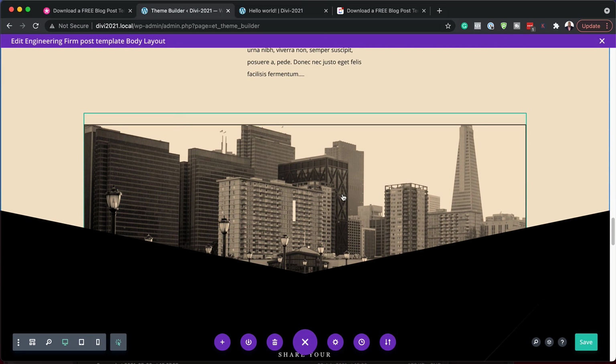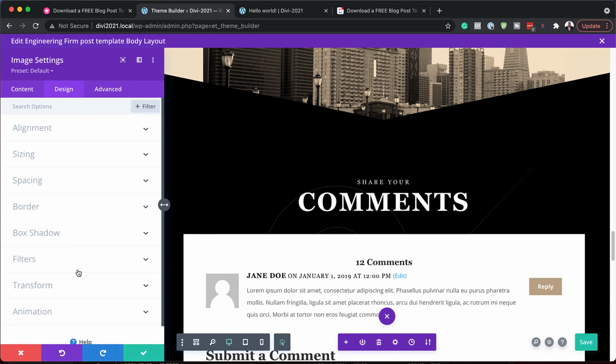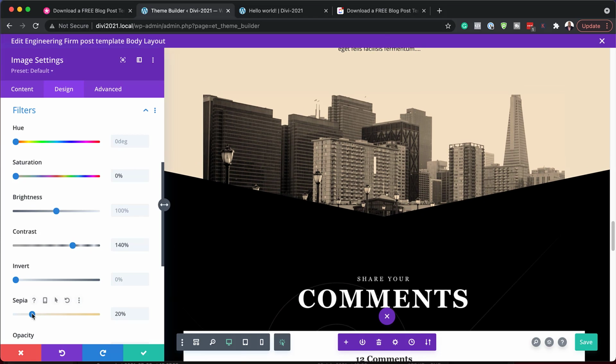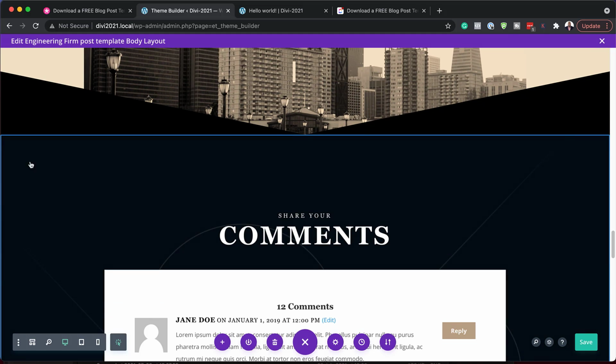Again, here we have this image. So if you want to make custom changes to this image, this looks like it has a sepia tone to it as well. So you can just go in and click on design, filters, and let's just put this in frame so we can see exactly what we're doing. So you can see here, if I increase the sepia tone and if I reduce it, this is what happens. Now here we can also set our saturation back to 100 so we can really see the color of our image right here.